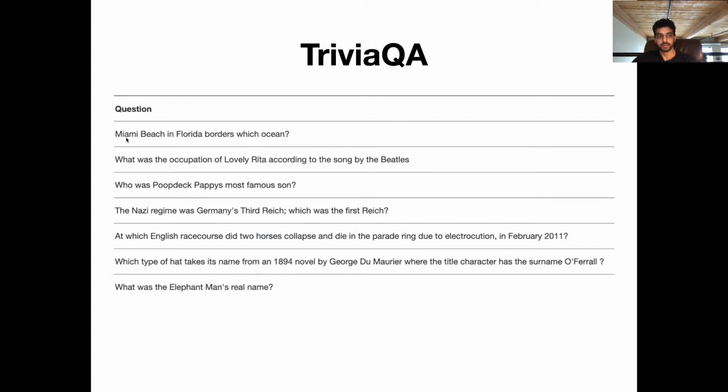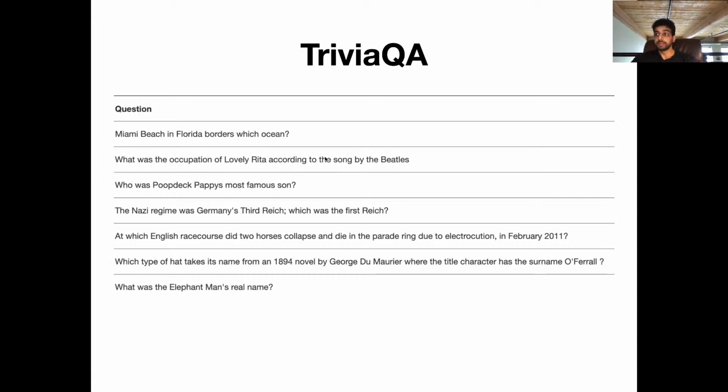So how would GPT-3 be able to answer a question like, what was the occupation of Lovely Rita according to the song by the Beatles? Maybe it's seen the lyrics to Lovely Rita before in its pre-training data. Maybe it's seen a lot of different articles or blog posts about this song.